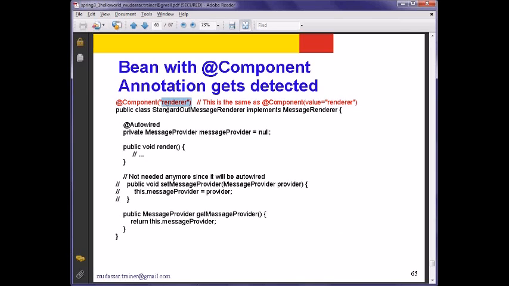Tomorrow, if you feel that I need to work on OutMessageRenderer1, you simply put the component annotation on the OutMessageRenderer1 class, because you intend to use that bean, not this bean. Are you getting my point? Yes, I got it. But by mistake, say I put the component and that renderer remains the same, the first line remains the same. Will Spring take it, or will it throw some errors there?